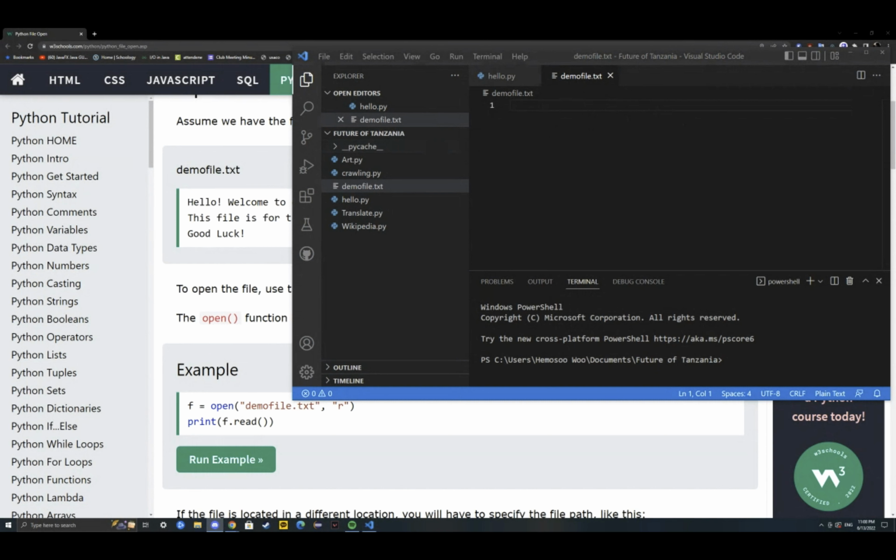And then from there, you want to go into the general chat of the Discord and then copy that thing I sent. It should look like this. And then paste it into demo file. Then we're going to save that. And yeah, that should be it.